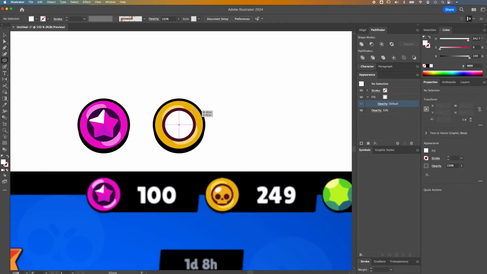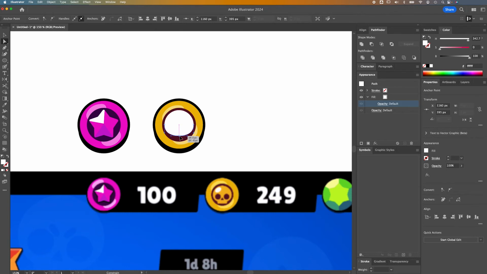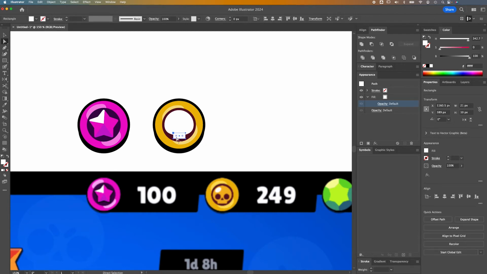Move on to the skull now. So the skull gets relatively close to the edge like the star did. And we're just gonna drag that up. As you can sort of see, it's obviously not a circle or an even circle. And we're gonna create this little box.